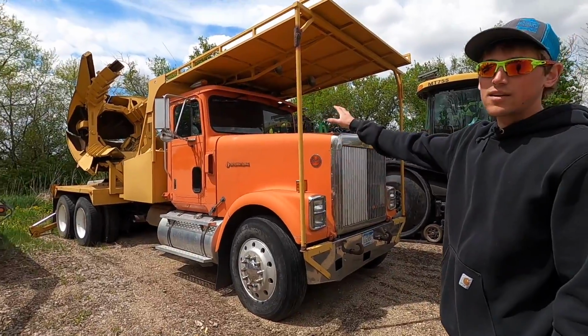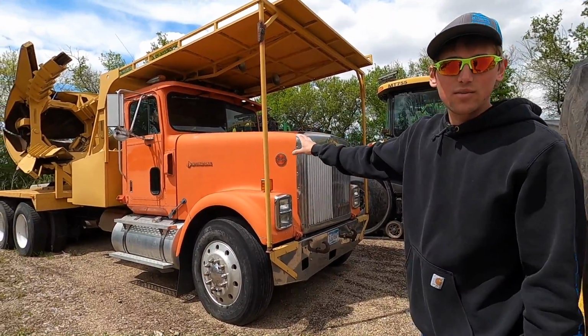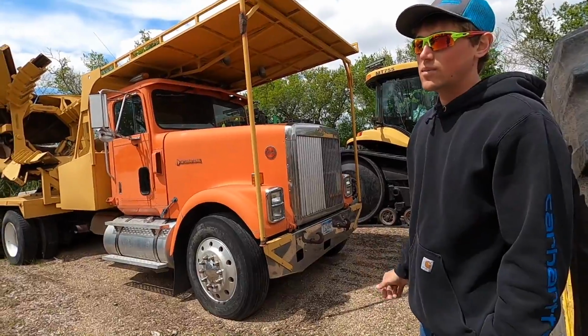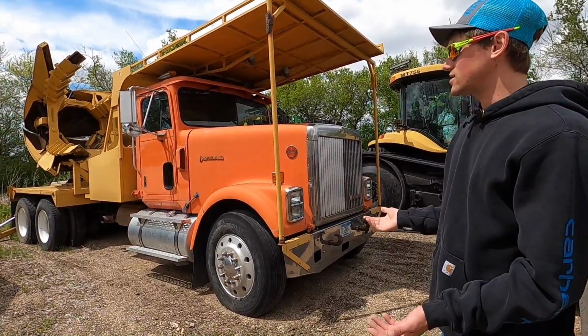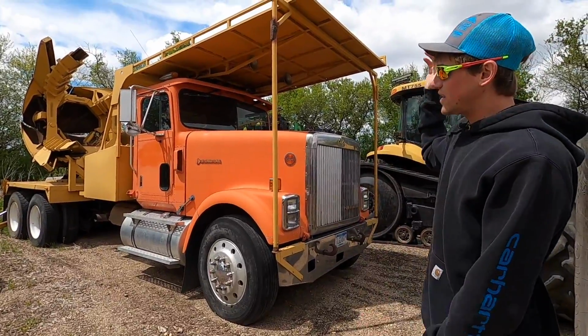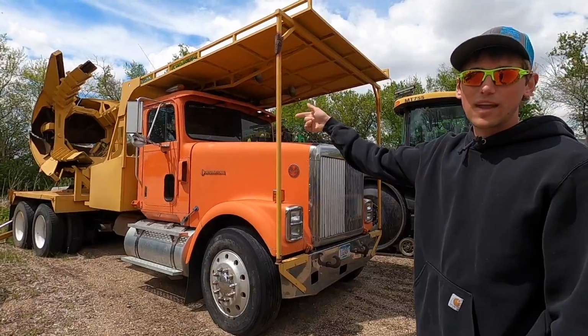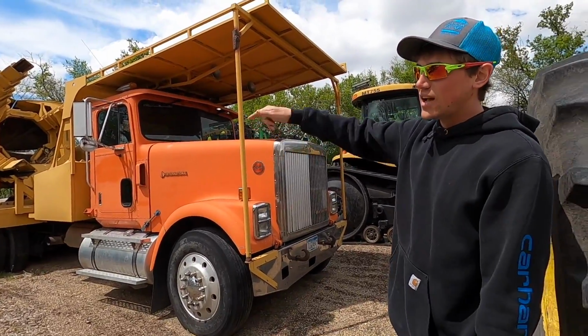And then here's one of them things that we should never have bought. We never really use it, and we don't sell it yet because we never finished the job that we originally purchased it for. But it is a 91 International truck with a Big John 90-inch tree spade on it. We had a tree line out in a field.